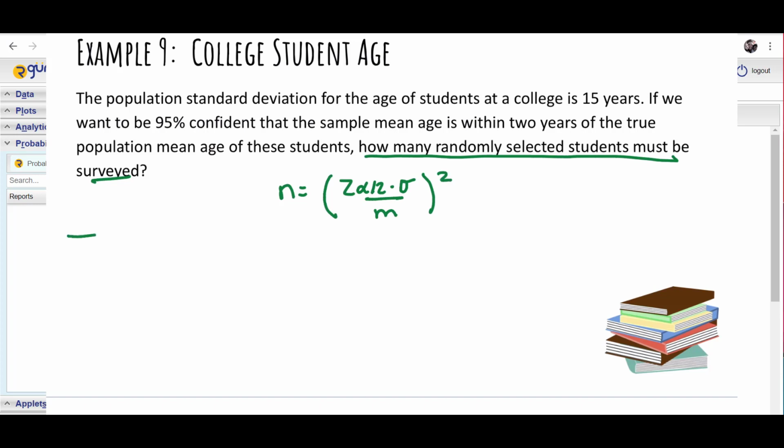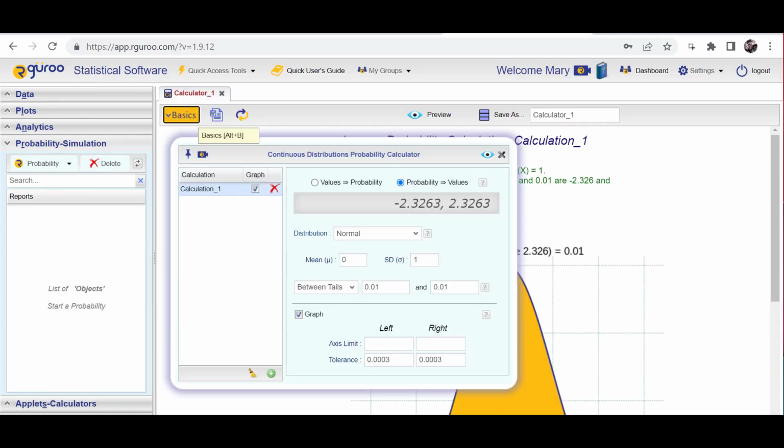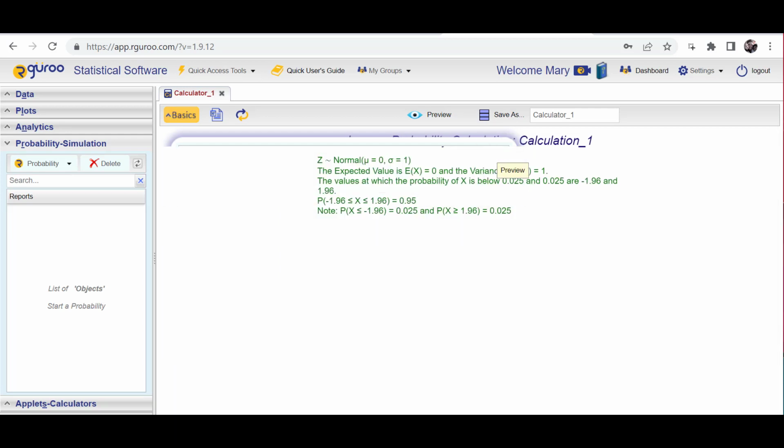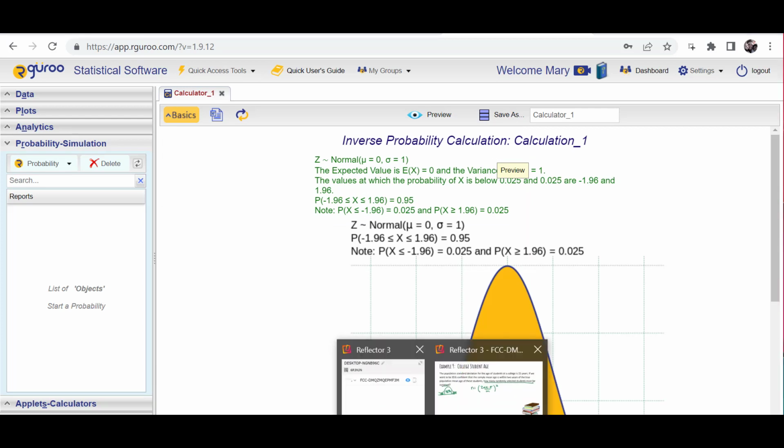So we need to start off by finding our Z alpha over 2. So we're doing 95% in the center. If 95 is in the center, you got 0.025, so 2.5%, which is 0.025 on either side. And this is the same thing it was earlier, but in case you forgot, we'll put this back in. And I believe we get 1.960.